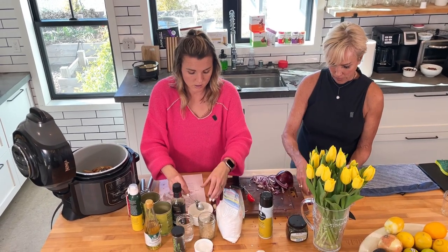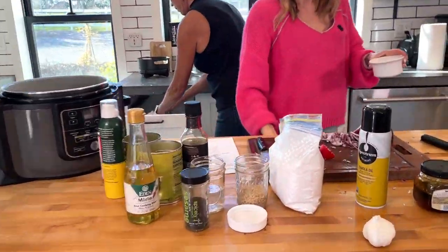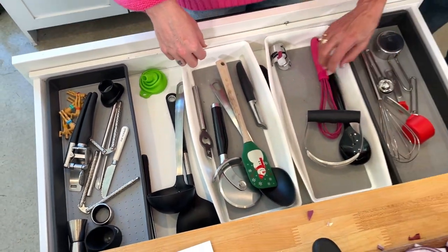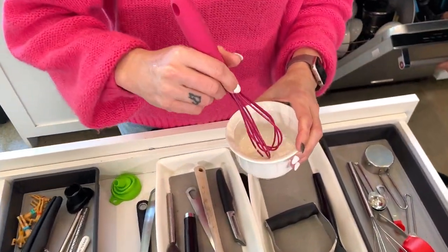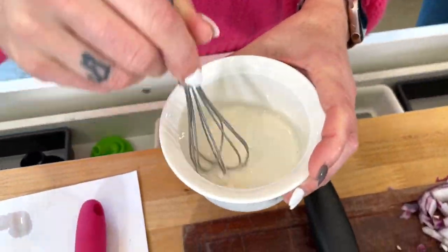The reason you do this is I usually like to whisk it up. Do you want to whisk? Is the whisk in the secret drawer there? Okay. Just to get it to not be clumpy before you pour it in there. Where's that teeny tiny one? I used it in my coffee this morning. Oh God, Derek. Here it is. All right, so we're gonna whisk that up so it gets the clumps out of it.